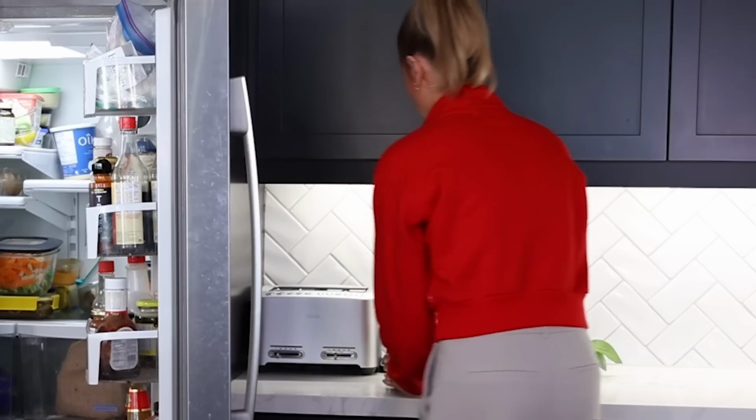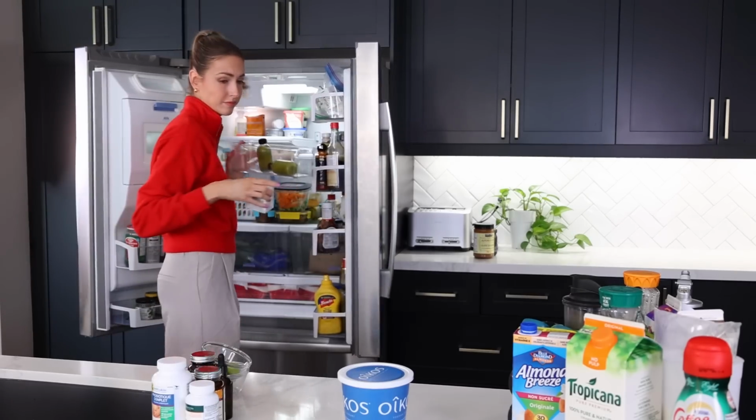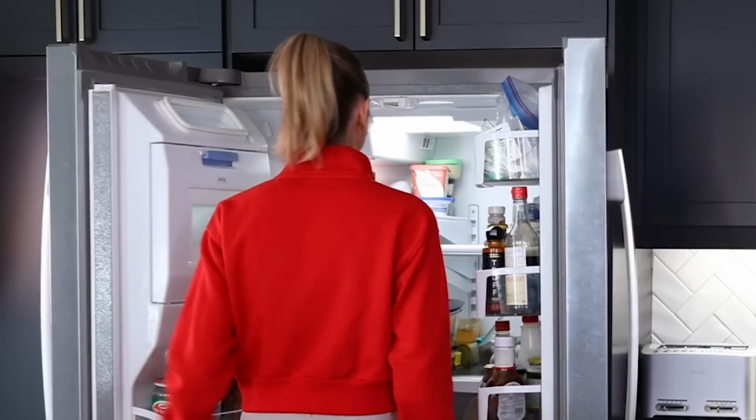This needs to go back here. This is the only organization element that I have. I can't remember where my camera was. Jeez, we'll go back here. Oh my gosh, this is gonna take forever.